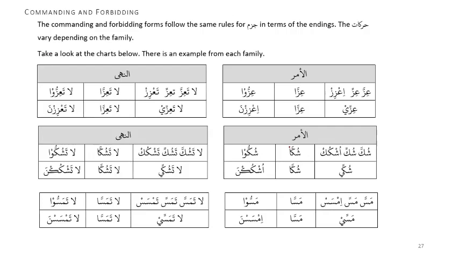All right. I will stop here because I think enough has been covered. Let me recap two or three main points. The most important point is that with mazid fih, in all the babs except for the shadda babs, the ayn and lam are fused together using the shadda. So keep that in mind.